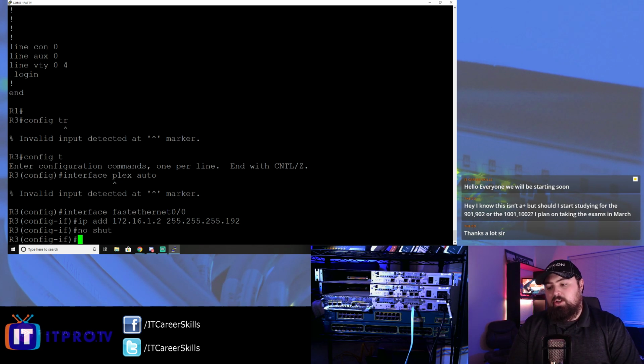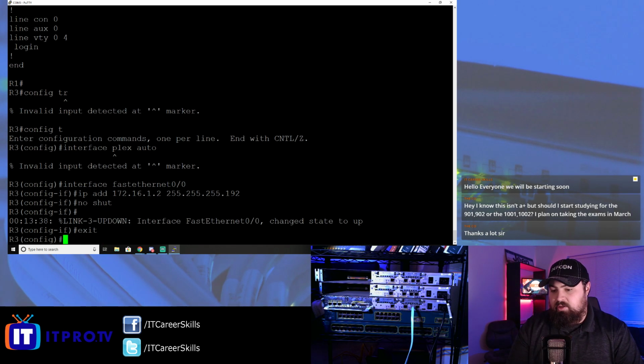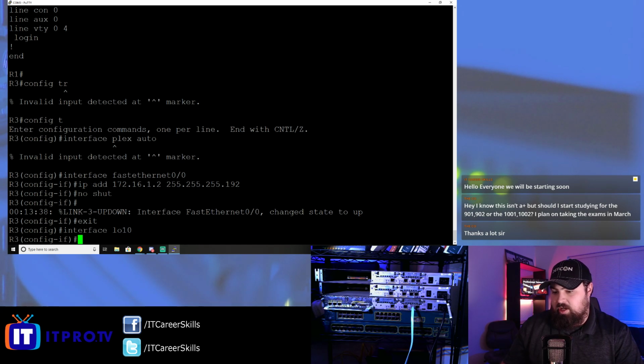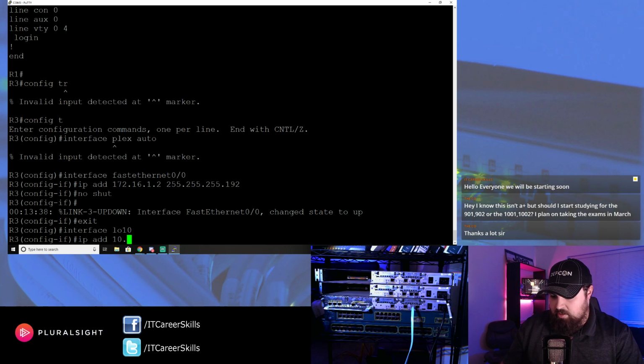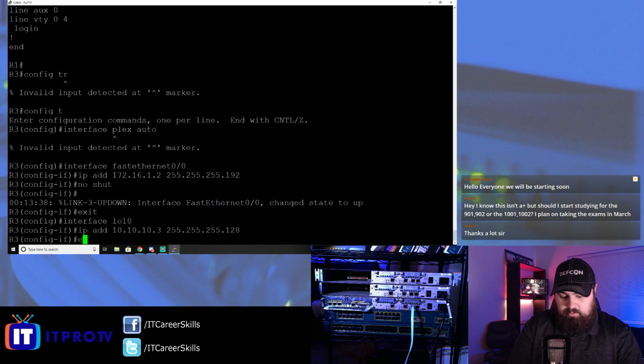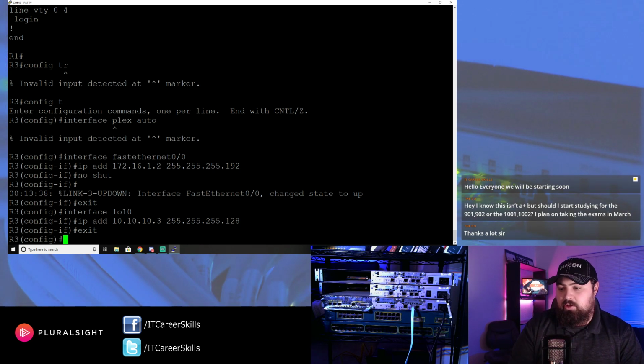Okay. Now, also while we're in this interface here, we're going to go back down to configuration, and we're going to configure our loopback addresses for this lab. So, interface Lo10. So loopback address number 10. We're going to give it an IP address of 10.10.10.3, with a subnet mask of 255.255.255.128. All right. So, we're going to do that for loopback address 20 and 30 as well. So let's go ahead and do that really quick.